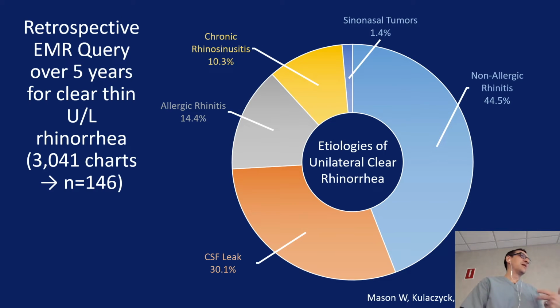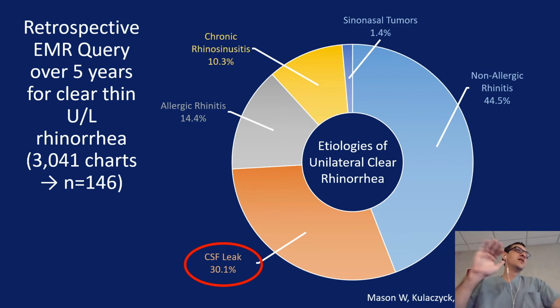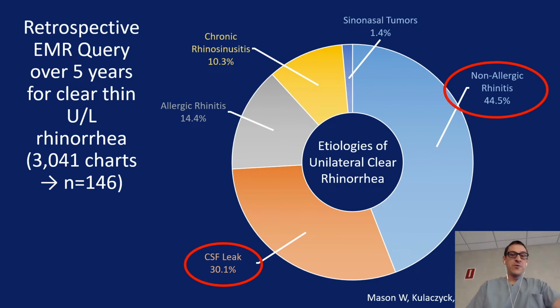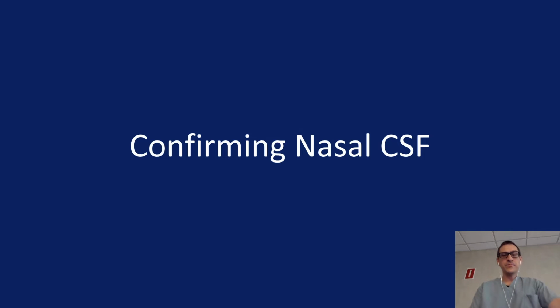It's 30 in my practice, but close to 20. So CSF leaks 30%. Now, I don't think this has been published before, so I find this interesting. I often was told throughout my training that unilateral clear drainage, it's CSF until otherwise proven. I've heard it talked about at meetings, so I think this is a thing. So for ENTs, I think it's good to know that not all these patients are CSF, okay? And what you see here is that nearly 50% are non-allergic rhinitis. This is going to mean something toward the end of this talk.